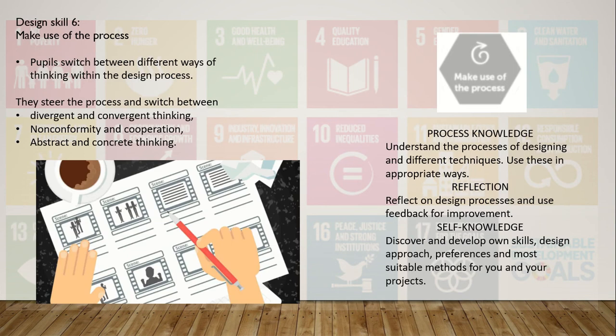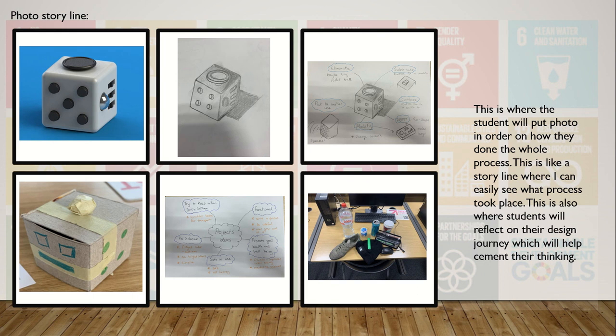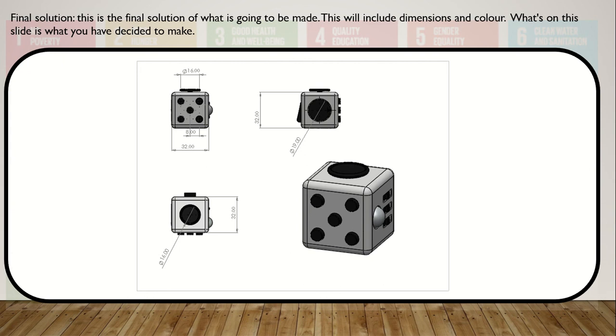Our last design skill is make use of the process. Here we have a storyboard. Lastly, before we go to manufacturing processes, we'd have a storyboard, and this is where I check back over all the previous steps I've done and make sure that I haven't left anything out. So make sure that I have every idea that I want to include in my final project. And then we have our final solution. Our final solution is a working drawing. It's very easy to see sizes there, and this is something that I use an awful lot when I'm actually making the project.